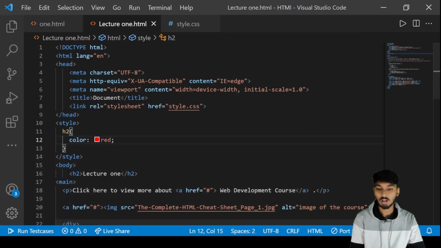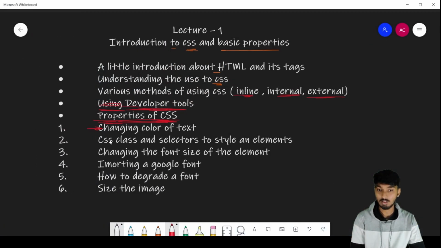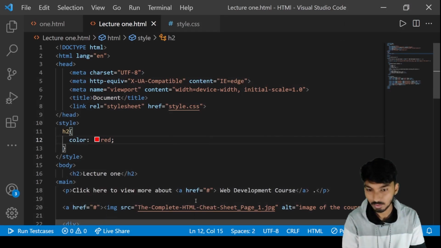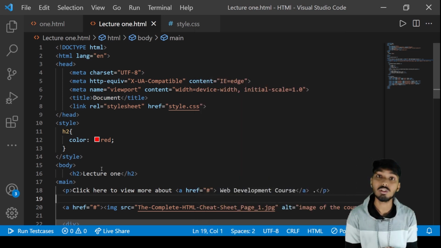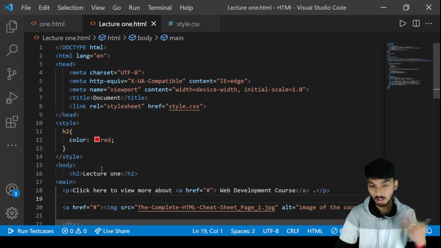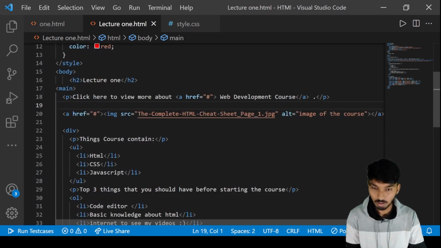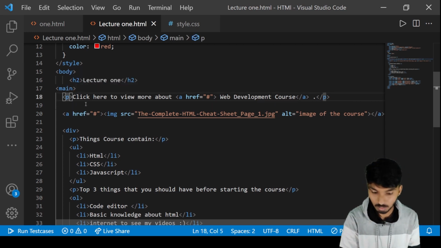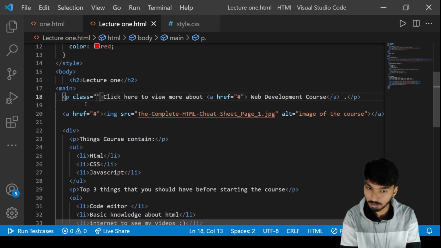So like this, the properties of CSS work. Then another property which comes here is CSS class and selectors to style an element. So we can style elements in different ways as well. Like when we want to style multiple elements, but we don't want to write the code again and again. So what exactly we can do here is, suppose I want to change the color of every paragraph in this whole website. So what I will do is give the same class to every paragraph.